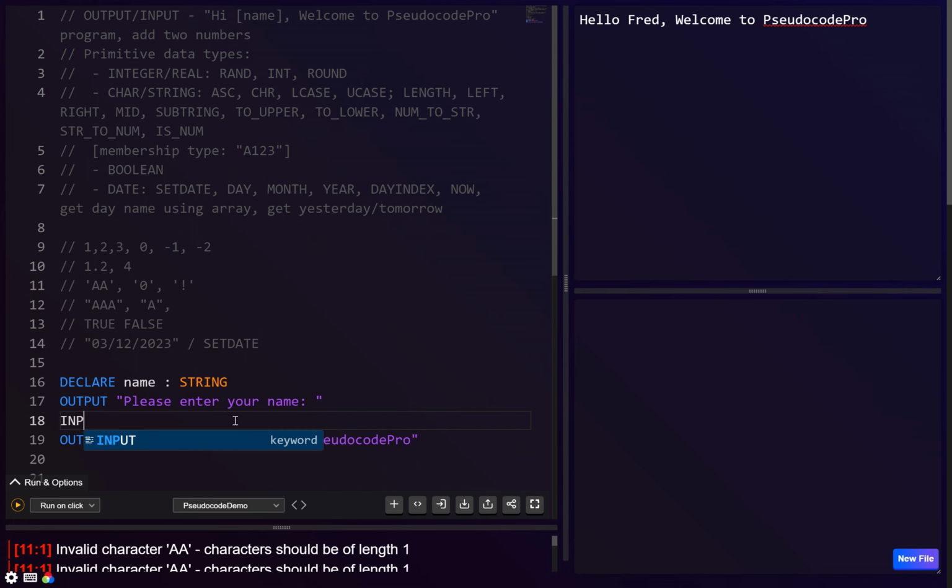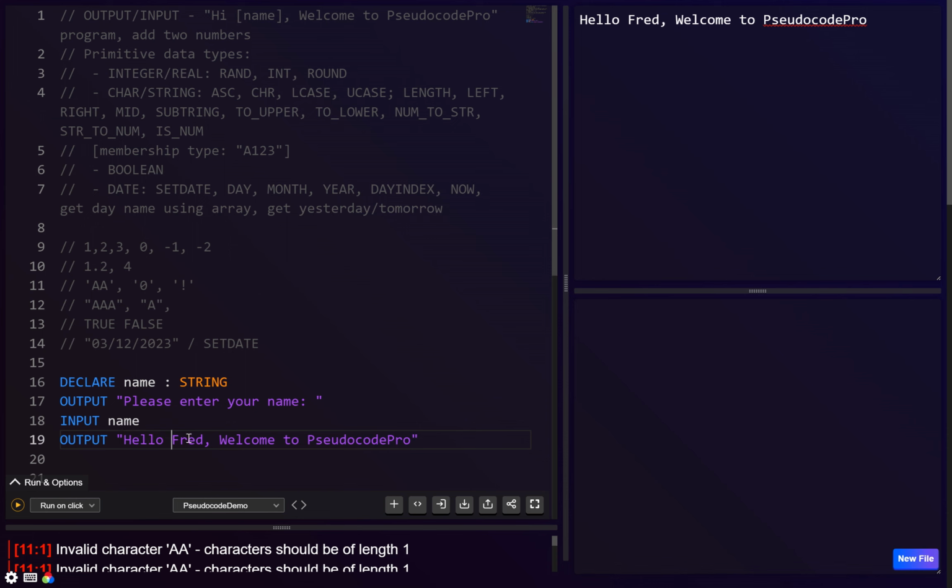Then we're going to say input, and then we need the variable where whatever the user types in will be stored. So here we've said name is going to contain the name. So in here we're just going to write name. So what this means is it's going to pop up with this output message, and whatever they type in will be stored in this name variable.